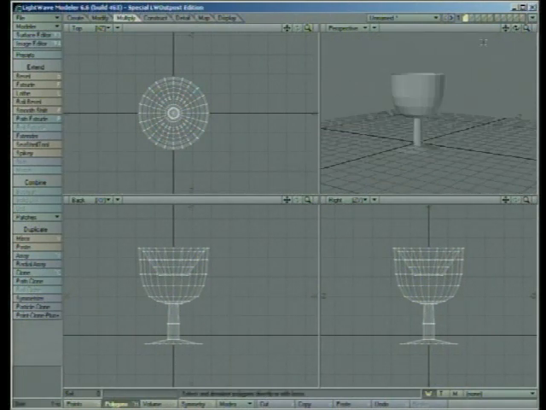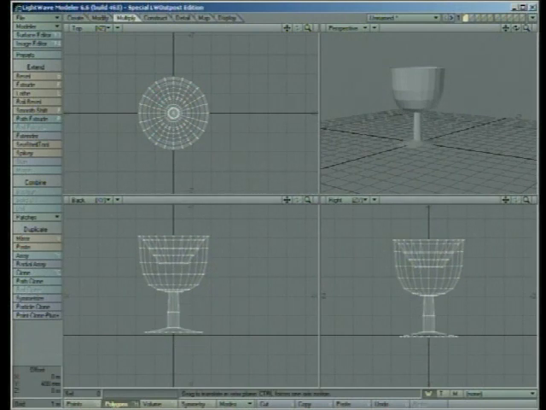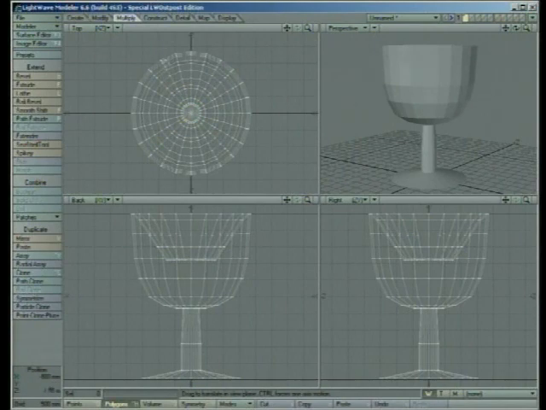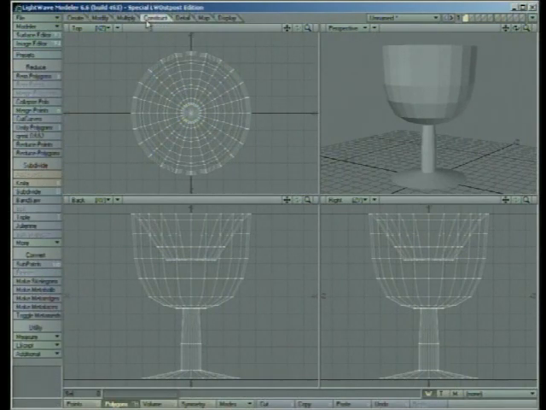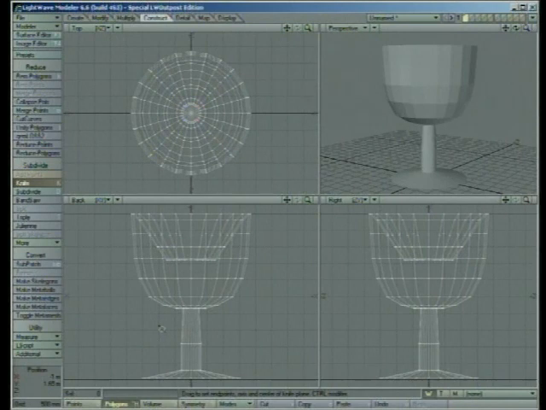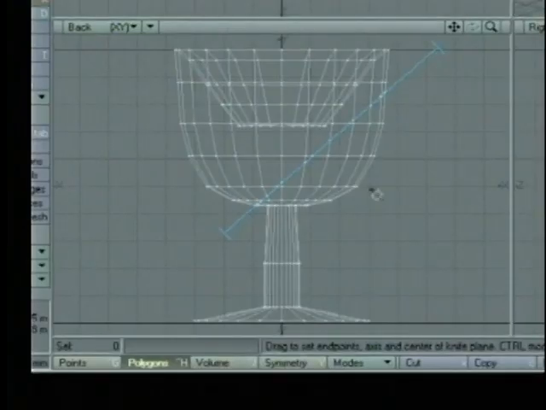Okay, while we've got this goblet up here, we're going to move to the Construct tab and select Knife. I'm going to go down here to the back view and start to drag out, holding down the left mouse button, dragging out this line. If I let up on the left mouse button, I can go back and adjust the line, both handles.